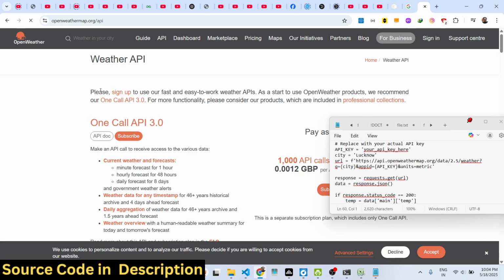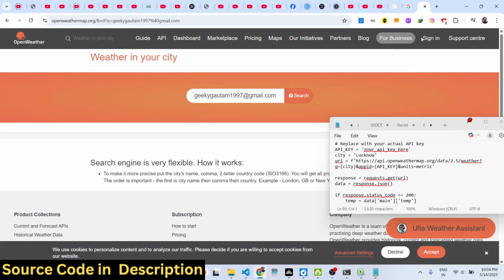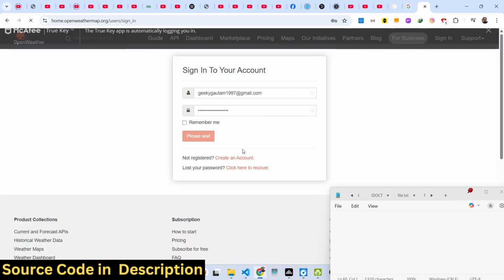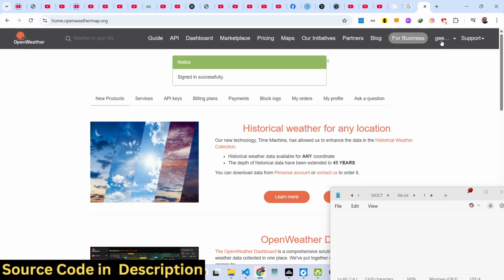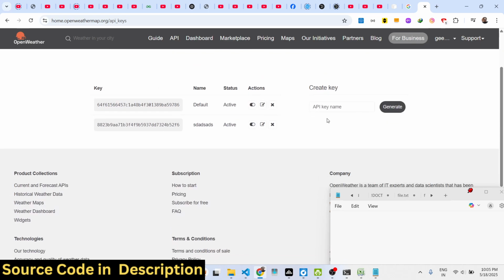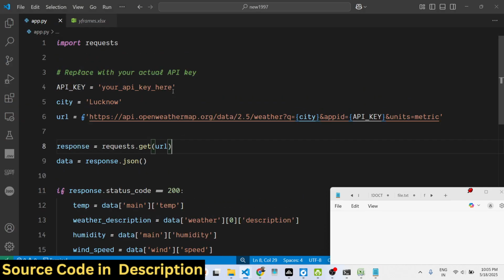For that you just need to create a very simple account here. You can create a free account. After that you can get your own API key. I have already created one account here. You will need to go to the my API key section, just grab your own API key. Just generate the API key, give it a name. It will create an API key for you, and then simply copy this. And I just created this Python script here.